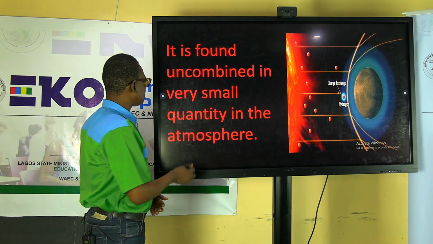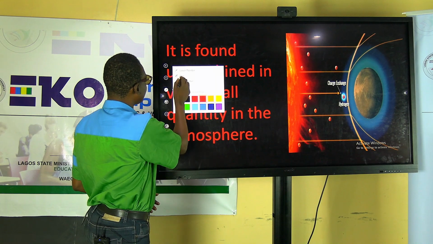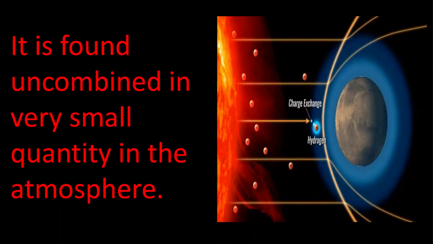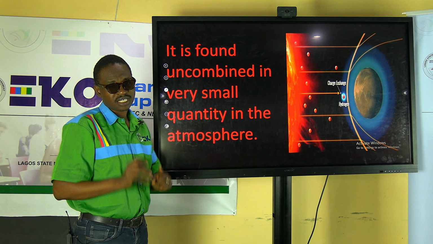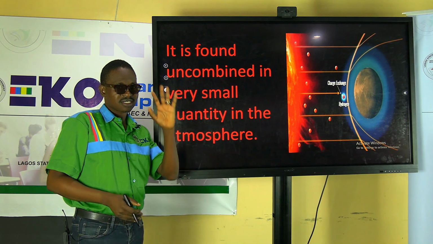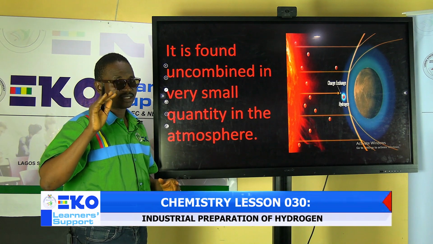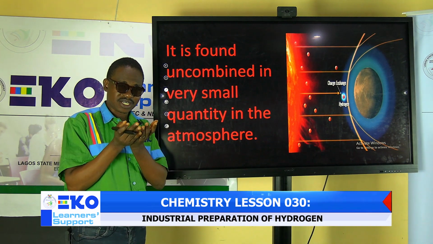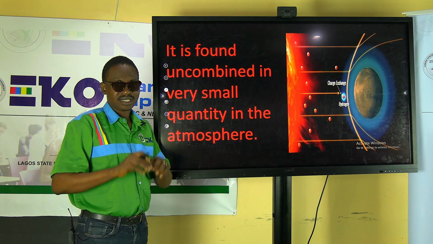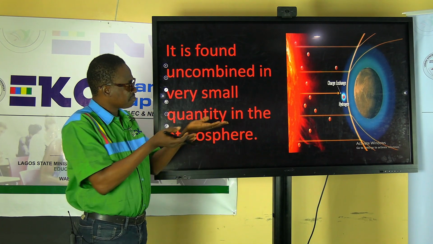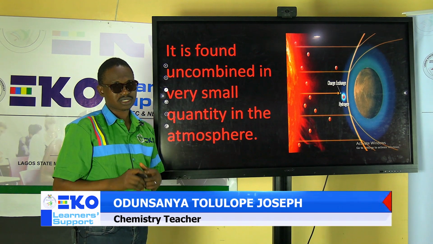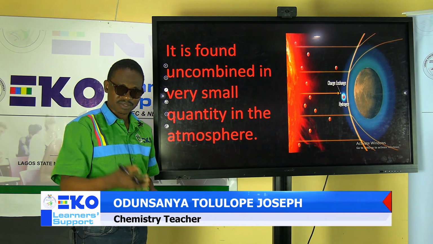Also, you need to note that hydrogen too can be found in uncombined form, for example, in the atmosphere, but in a very small quantity. Therefore, how many sources do you have already? Are they saying 3? Good. The first one is H cross, about 1%. You can get it in a combined form, like water. Not only that, you can equally get it in uncombined form, like in the atmosphere, as you can see in the picture, but in a very small quantity. Good. Can we move on? Yes, we can. Let's move on.